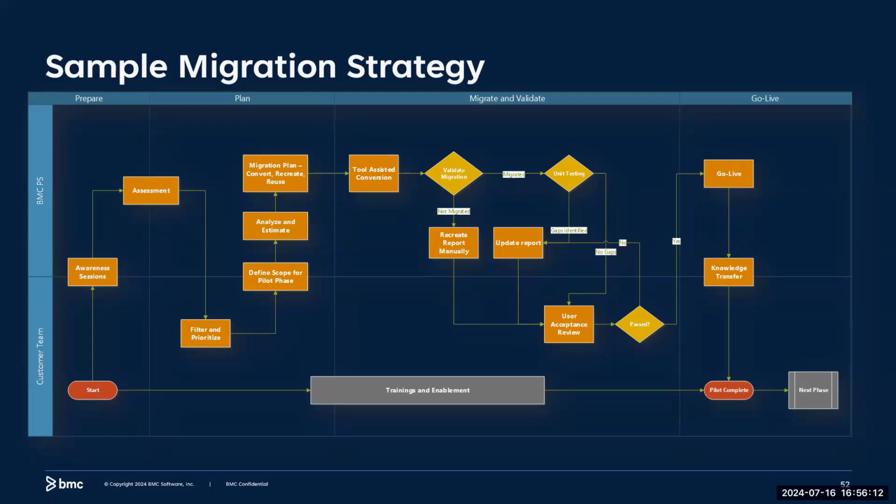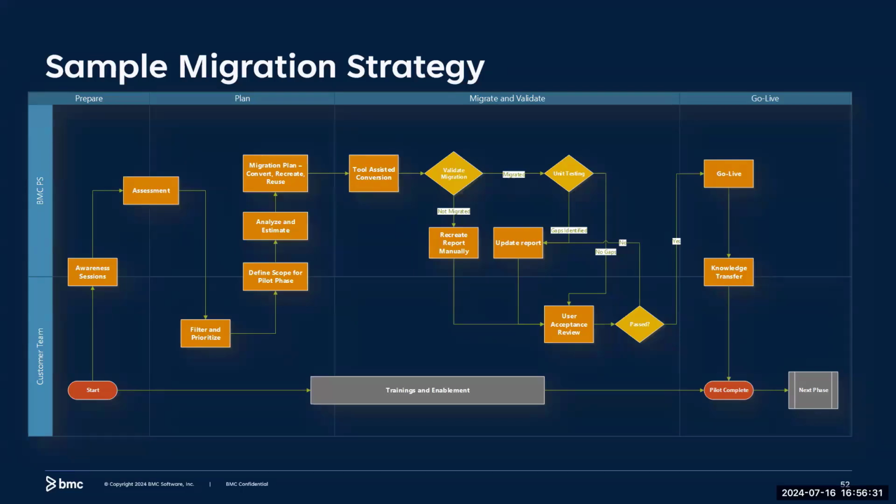So we talked about the awareness sessions, we talked about the assessment. Next in the planning phase is filter and prioritize. Now what that means. So I talked about finding out the hit count, giving an indication about what are your top priority reports.